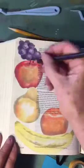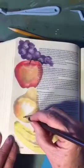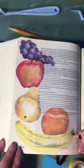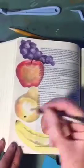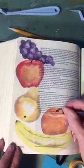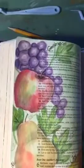And you could, like on the bottom of the pear, that could use a little more shading. I need some more on the banana. A belly button. Right. Okay, same belly button on the orange. And then, of course, after that, on the Bible page that I did, let me pull that out again. These leaves are done with the Prisma Premier pencils.